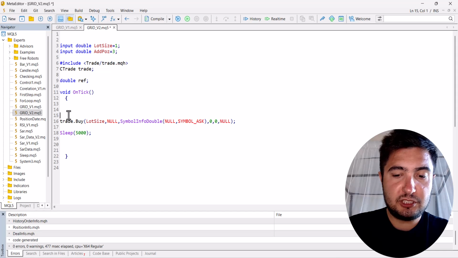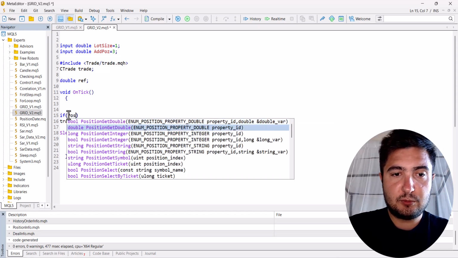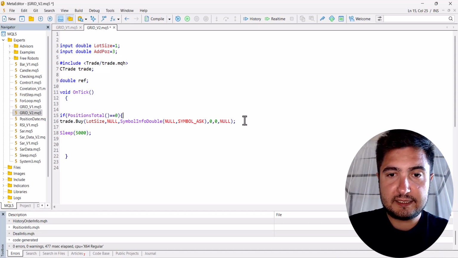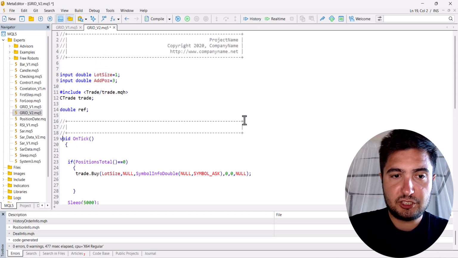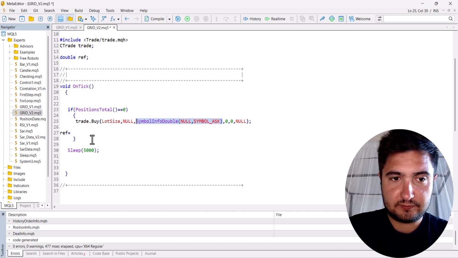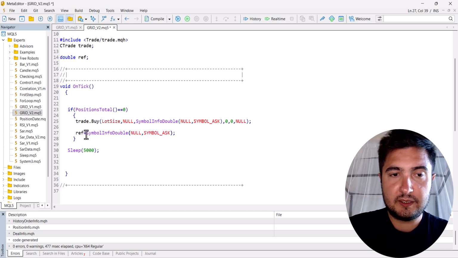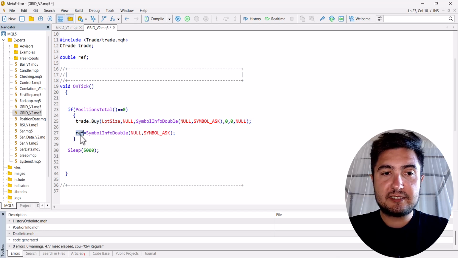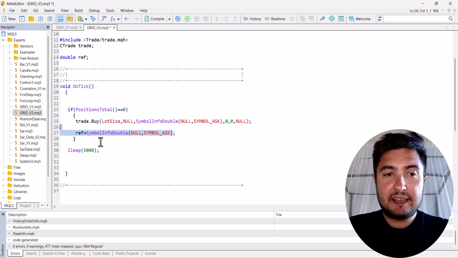If positions total equals 0, which means there is no open position, then the system will open a one lot buy position. Once it opens the buy position, the reference level will be the symbol ask price.